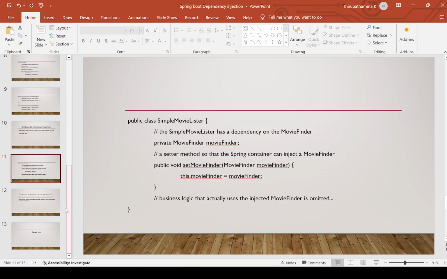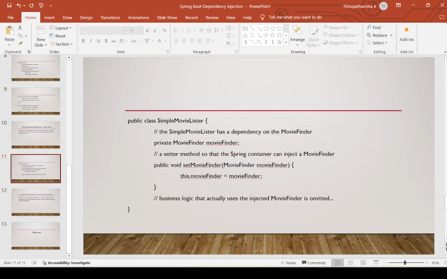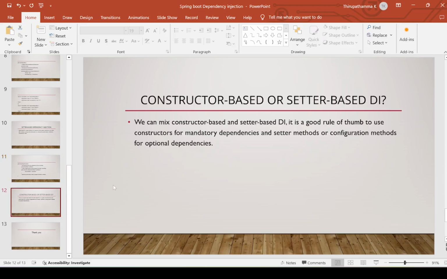Okay, next, constructor based or setter based dependency injection. Which one is better? You can implement the setter based injection on your own, I'm not discussing that here. Which one is better, the constructor based or setter based?